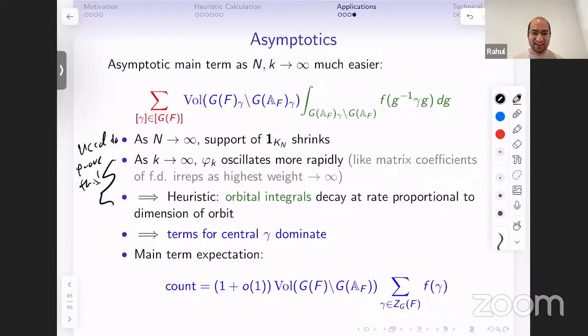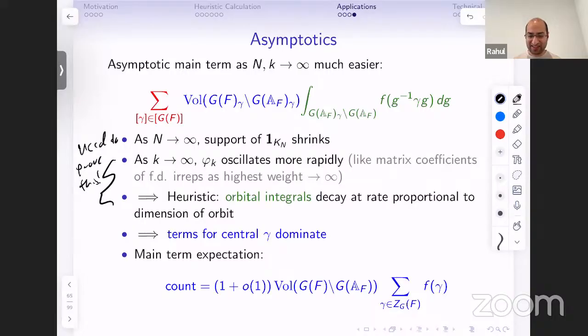And I don't know, maybe someone who's better at analysis than me knows how to say a very general thing. I would love it if someone could tell me how generally you can actually prove this expectation. But I don't know how to do it besides, again, specific hacks in each case that you might want to work with. Okay, so that finishes all the discussion of heuristics.